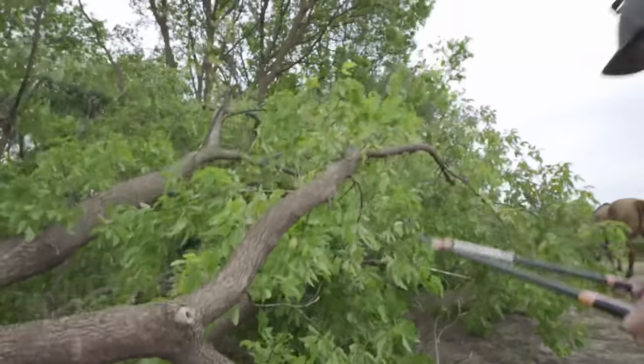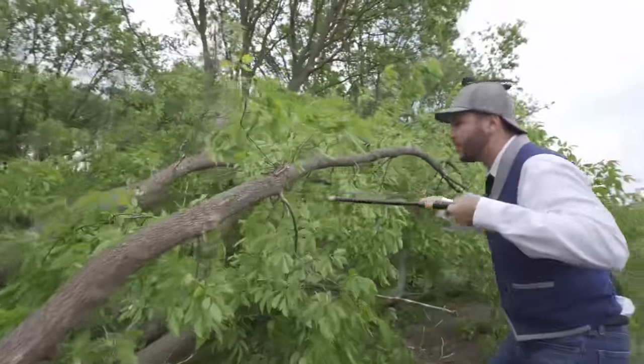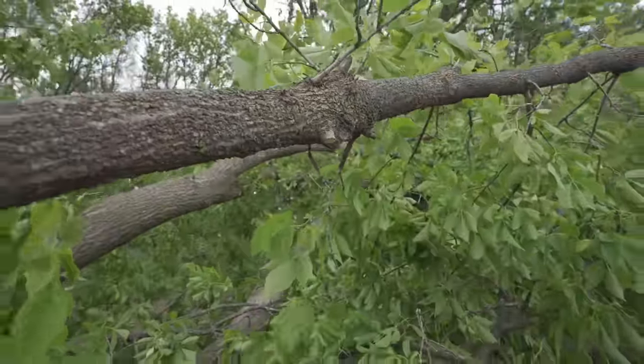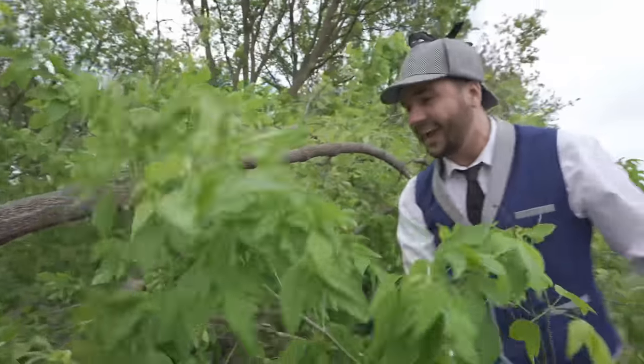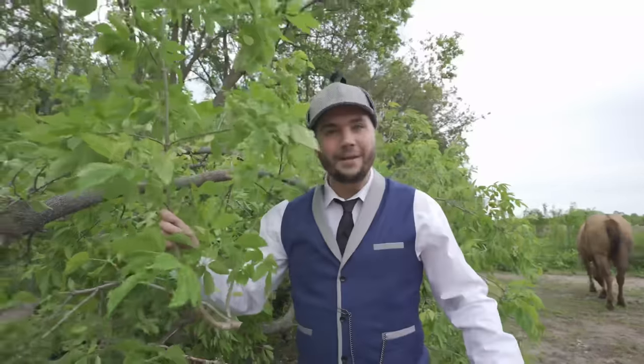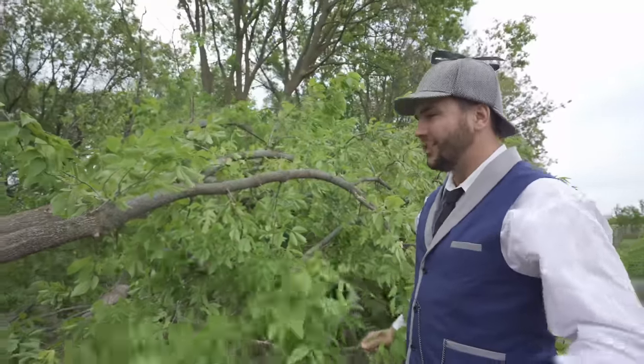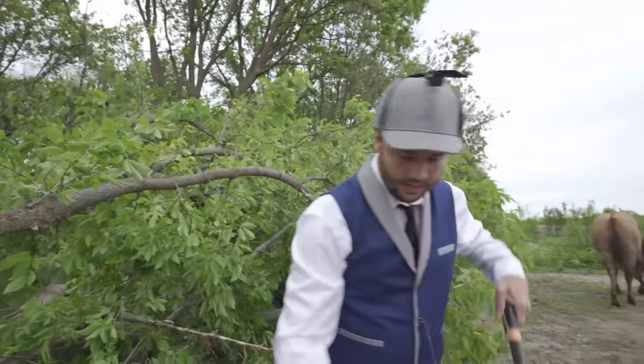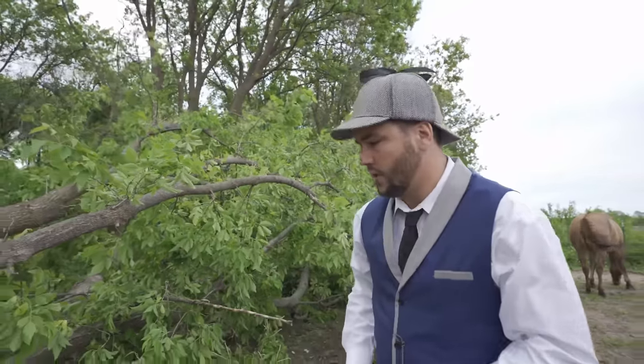I wonder if we can take care of some small branches. Look at this one. Let's try this. Ready? Here we go. Oh, whoa! Look at that! That took off a really big branch. I still don't think it can take care of the really big ones, though. Let's throw this to the side. Let's see, what else can we use?